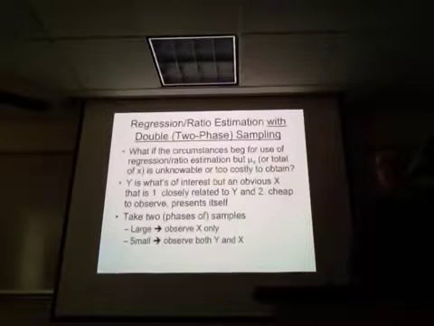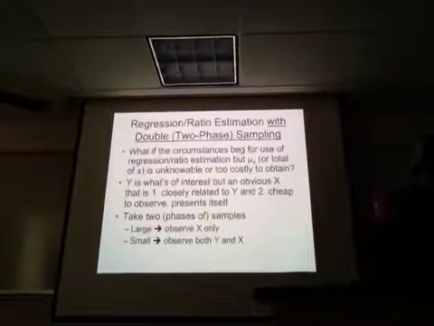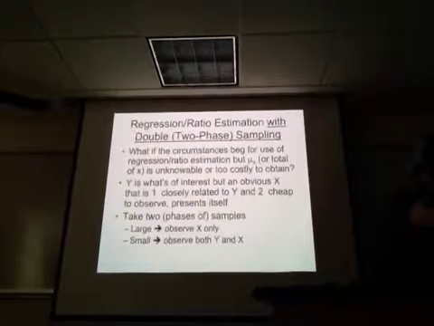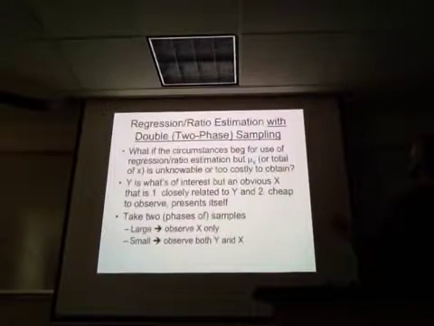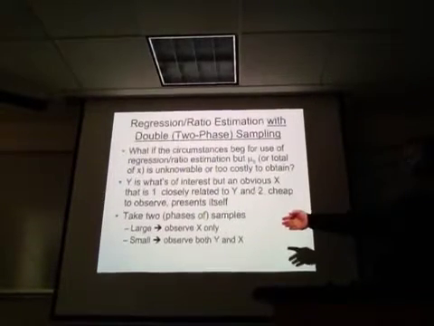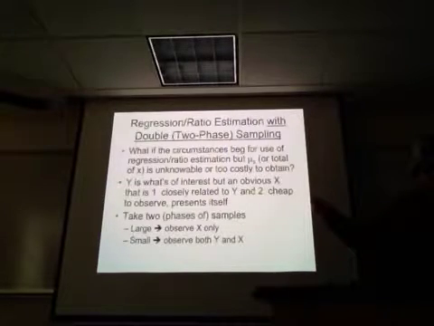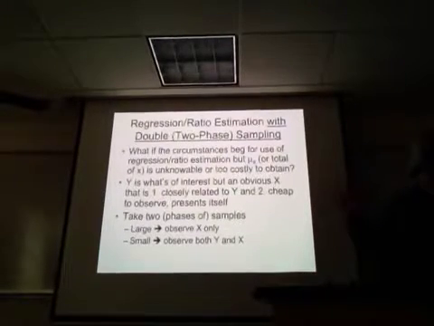Also take a small sample. And in that small sample, we'll have data on both the auxiliary variable and the variable of interest, x and y. Now, the reason I kept saying sort of two samples, that's how it's specified here. Usually the small sample is a proper subset of the large sample. That is, it's a subsample of the large sample. Doesn't have to be, but usually that's the convenient way to implement it.